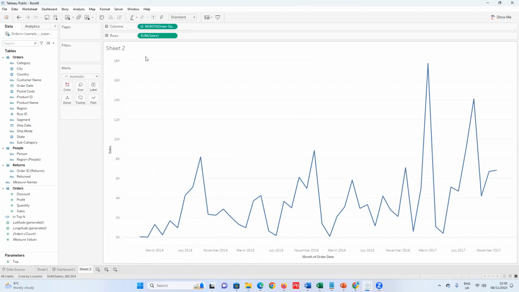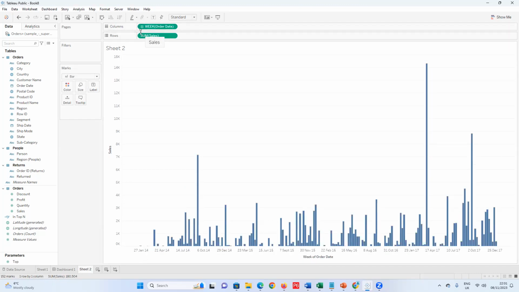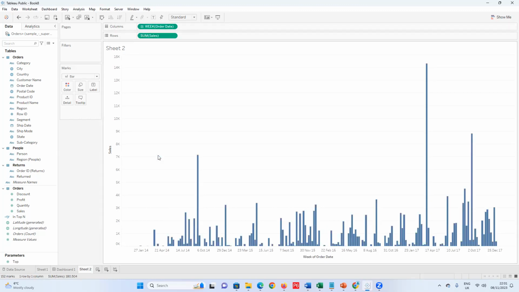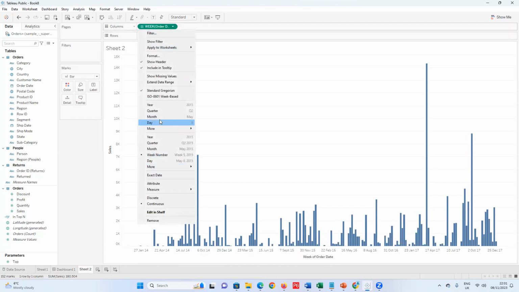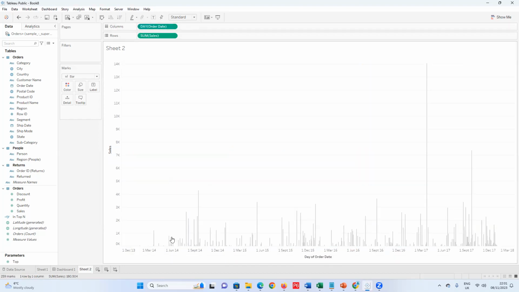Right. So what we want to do is duplicate the chart. But before we duplicate the chart, let me see. Okay, yeah, let's use weeks. So we want to have a pattern on these weeks. So we use weeks instead. Let me put day and let me see what it does. Not that day, this day. Yeah. So we have something like this, but you see, this data really is not telling us much.